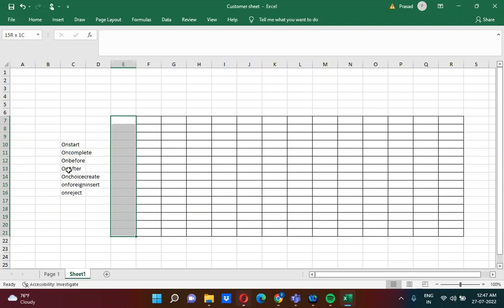On after will also run 14 times. After each row transformation, the on after transform script will run. So understand one thing, guys: on start will run only one time, on complete will run only one time, on before will run before each row transformation, and on after will run after each row transformation.